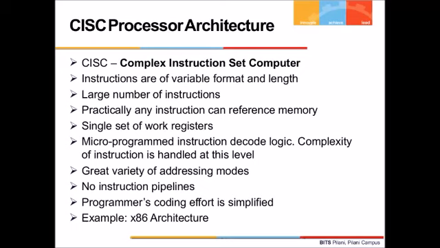So that's why different types of processor architecture came into the picture. We talked about von Neumann and Harvard, which are primarily based on the primitive, or I would say initial, way of designing a computer. But as the CPU design went on, different types of features have been added. So based on that, there are two types of architecture. One is called CISC processor architecture, and another one is called RISC processor architecture.